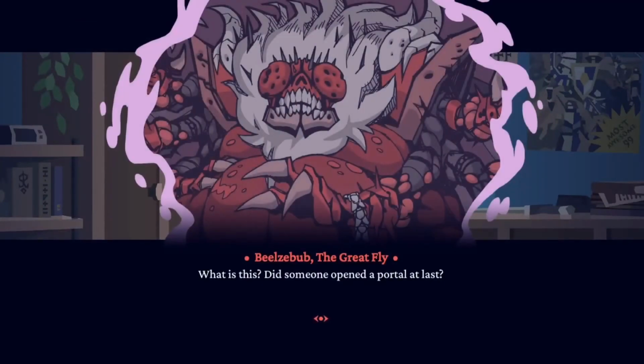It's Beelzebub, the great fly. What is this? Did someone open a portal at last? Greetings, little one. I am Beelzebub. And you must be the chosen one, the king of hell. That means I am nothing but your humble servant. Oh, and that's why he tells you the story of the Helltaker, because he is your servant and you, the player, are the king of hell. Brilliant. Love it. Enter this gateway and take your rightful throne.